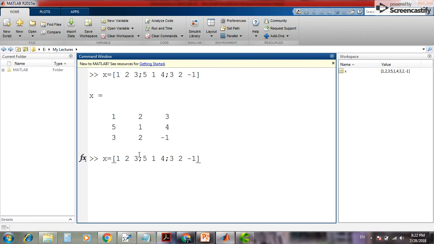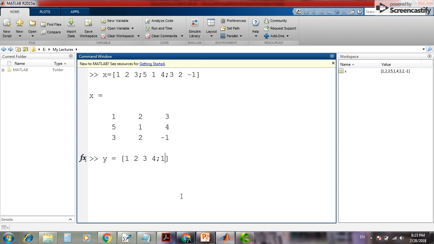So if I want a 4 by 4 matrix, what do I do? I'll declare a new variable, y equals, and let's write 1, 2, 3, 4. One more thing to look at is that the space actually defines the column. The spaces between the numbers define the columns. Now here we are trying to make a 4 by 4 matrix. So 1, 2, 3, 4 is the first row of my matrix. Now I'll write a semicolon.